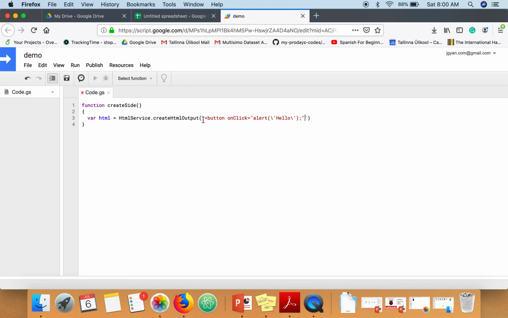So what we have done, we have created a button. Let me close it. And this button text, what we will see will be click.